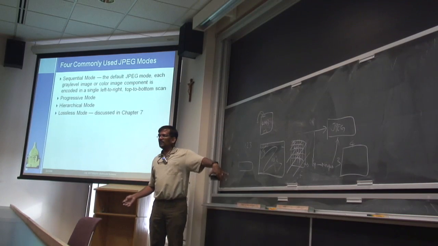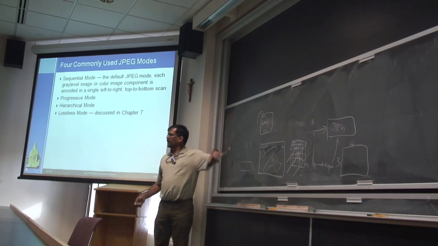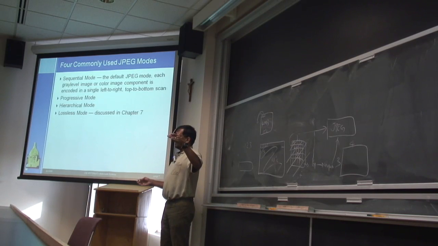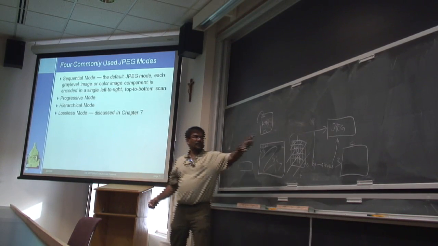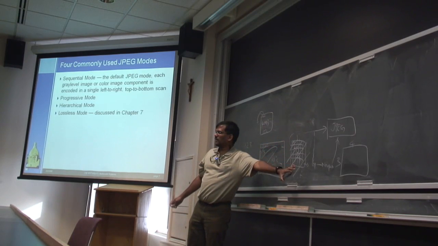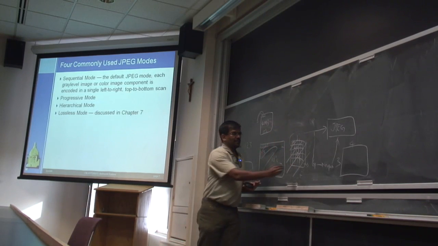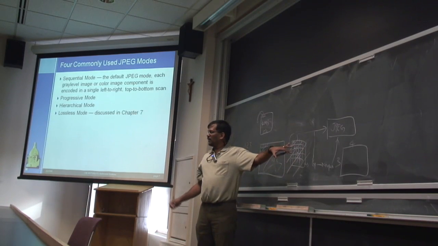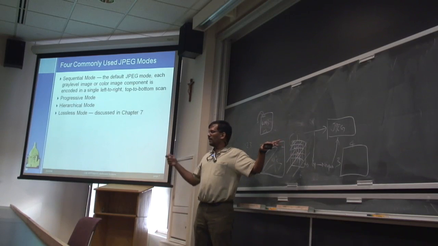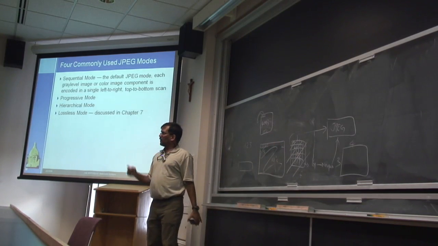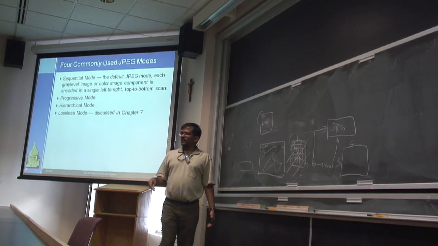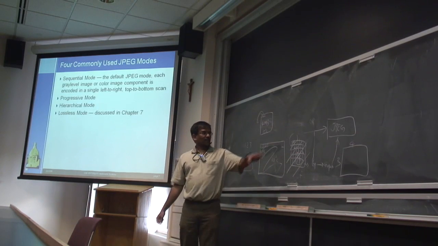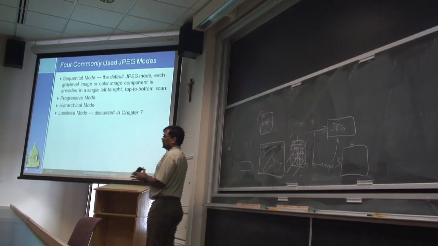If I try to do it this way, there's more information here. So in terms of the frequency, if you look at the amount of data to be sent, there's more data to be sent here as compared to here. If I do it like this, let's say all of this tends to be 0. So even though it looks like I'm sending a lot of data, once you compress it, it's all 0. If I use a simple compression, I can say I'm going to send 32 zeros. So there is less information here. Even though they are the higher frequency components, there is more information here, so they don't compress as well.